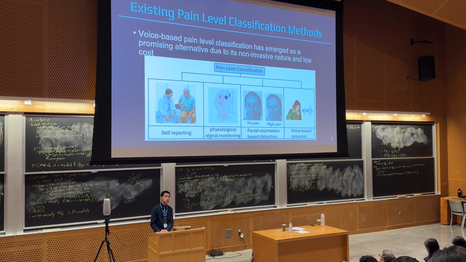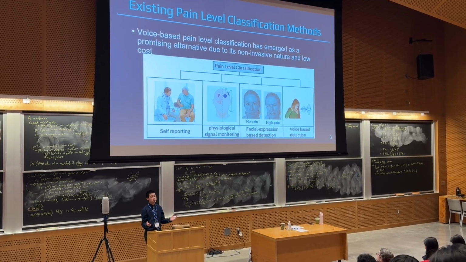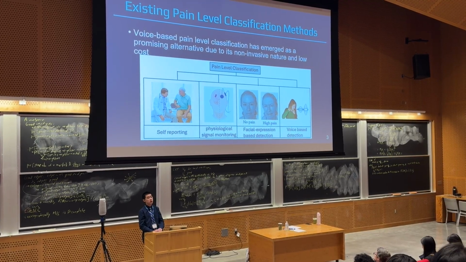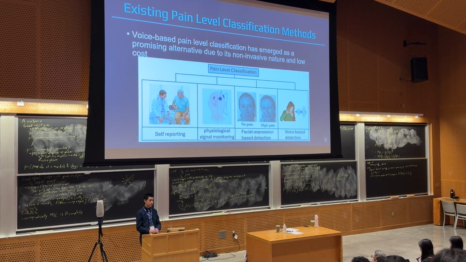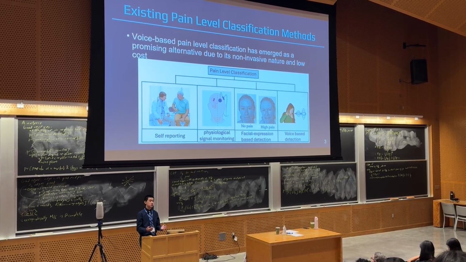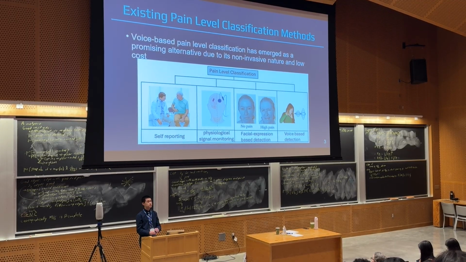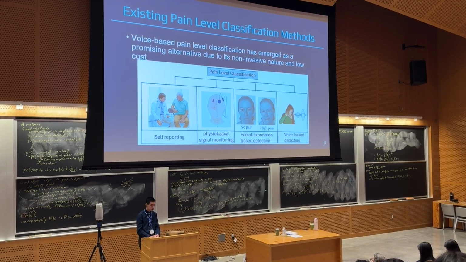We can also use physiological signal monitoring, where we have a lot of different electrodes, or you can connect to brain waves, or different skin reactions for you to be able to tell if someone's feeling different pain levels. While this method is the most accurate of the other few, it requires a lot of expensive equipment and a lot of time to set up, making it infeasible for daily use.